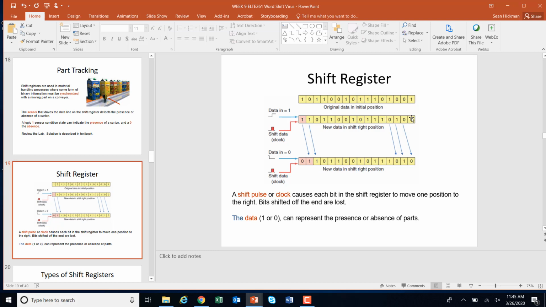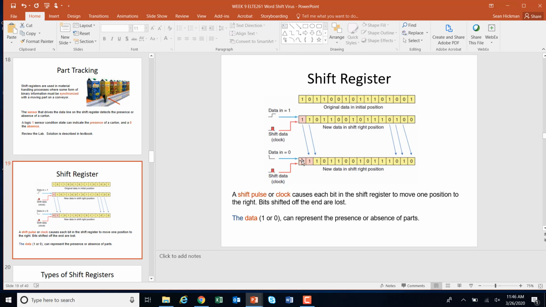So this 1, you see there's 0 here, this 1 fell off the array. It's gone. This 0 moved over, and this 0 moved over, and this 1 moved over. So you see, if I get rid of this 1, my last numbers are 0, 0, 1, and here 0, 0, 1. So this whole register is shifting right. Okay, next time I get a little data, it shifts right again. It looks like this 0 falls off and goes away, it's gone. And this 0 moves one slot over, the 1 moves. And so it's just shifting the whole word, and it's bringing in the new value. Whether the carton is there, it puts a 1 there, and if the carton isn't there, it puts a 0 there.